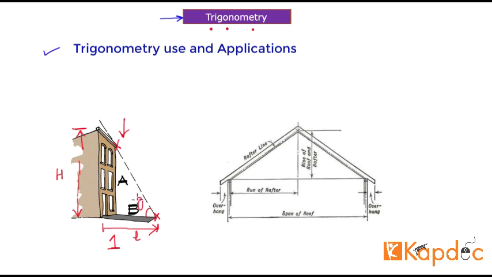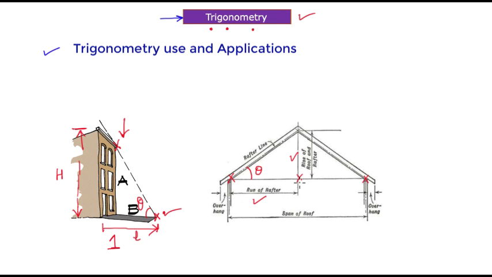So once you know this angle and the position of this viewing point from the base, we could measure the height. This is what trigonometry helps us in doing. And likewise, you could utilize the same principles in the construction industry, where we want to measure at what angle we should construct a roof if we are given the run or the rise of that roof with respect to certain positions.